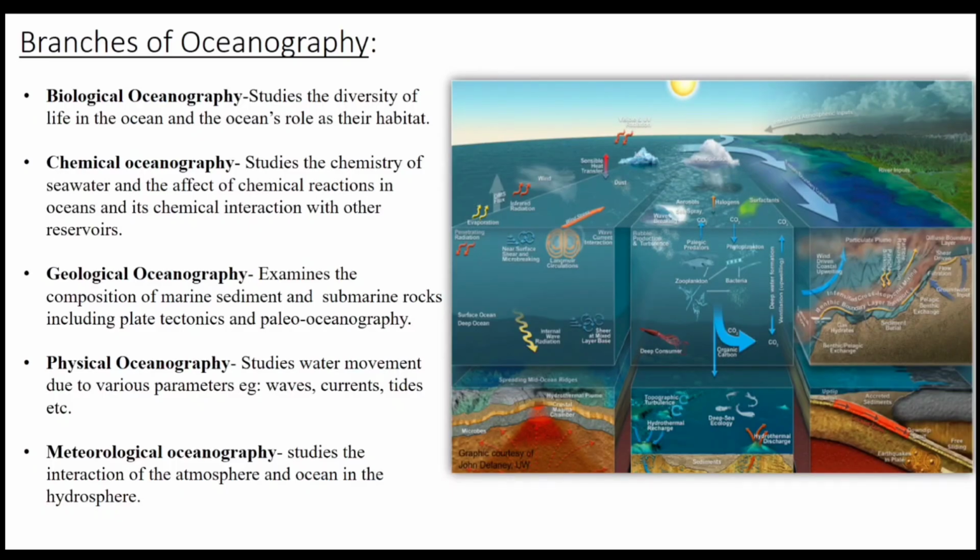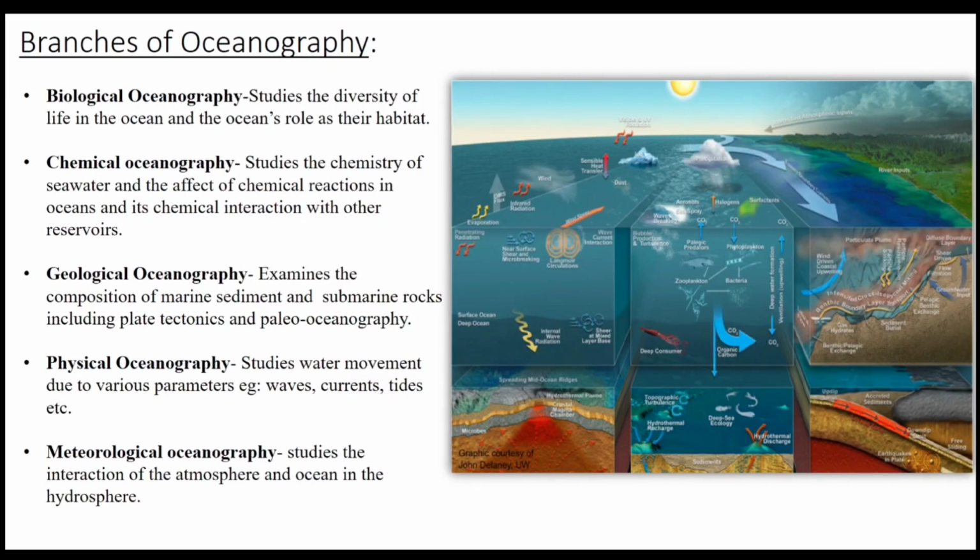Now, physical oceanography. We are going to study how waves are generated, how currents are generated, how tides are, and the basic difference between them. We can also add tsunamis, because these are ultimately waves only. Some other types of waves are also there, like seiche waves and rock waves, that we are going to study in the upcoming course.